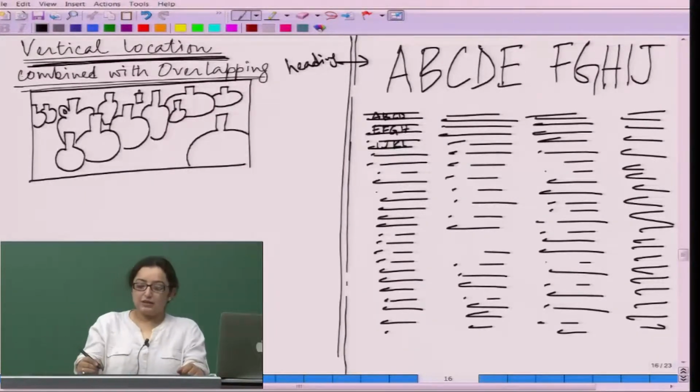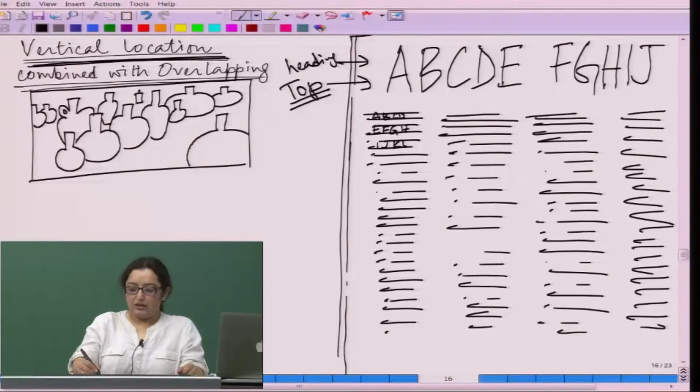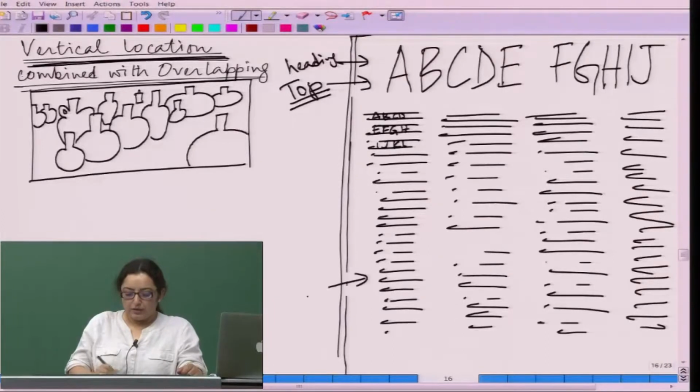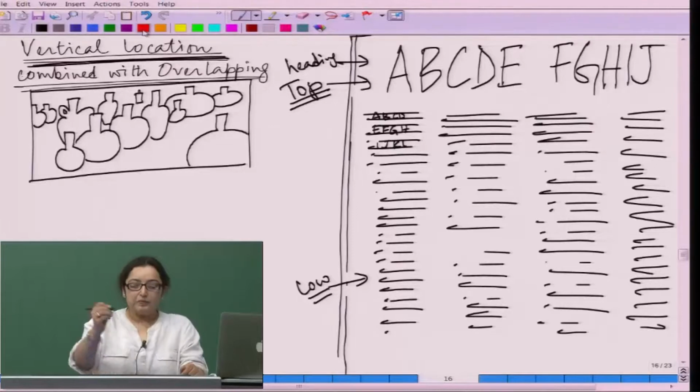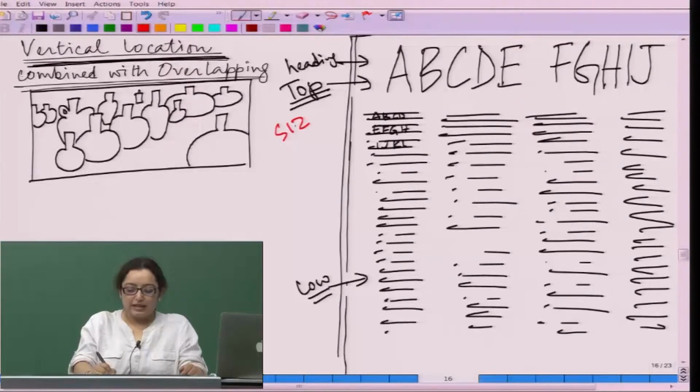Just because the heading is placed in the vertical location at the top of the page, with the body at the lower part, the heading will always appear further back. So, to make up for that, the designer will take another device, that is size consideration.